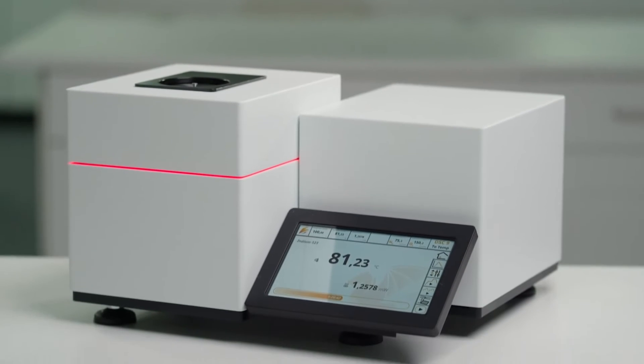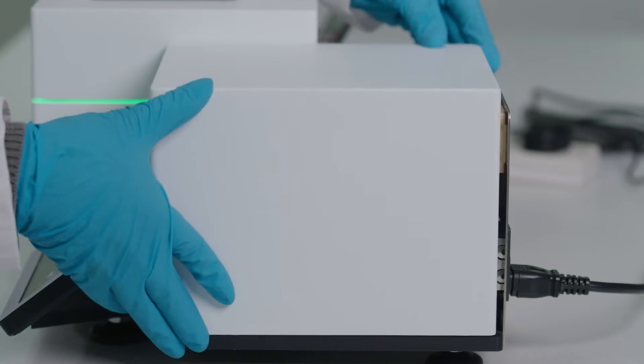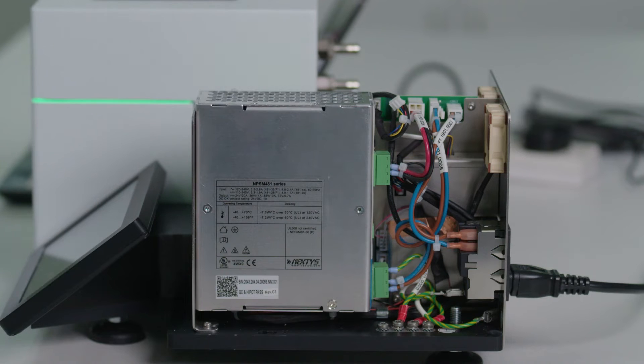This new system helps the customer in terms of footprint, ease of use, and maintenance. Customers usually have multidisciplinary labs, so they are running out of space for both a PC and instrument and all the other instruments they have in that lab. The components within the instruments have also been made more robust and succinct.